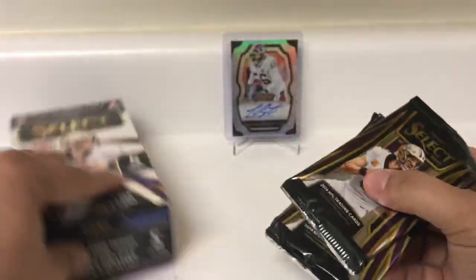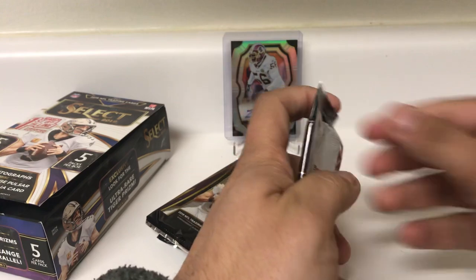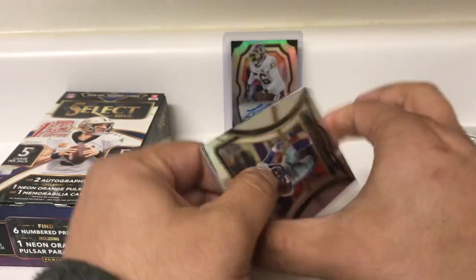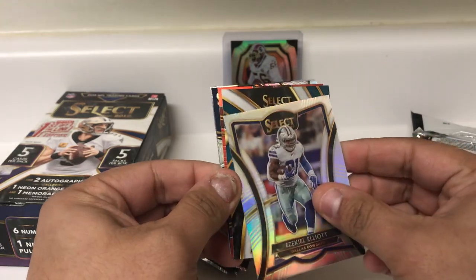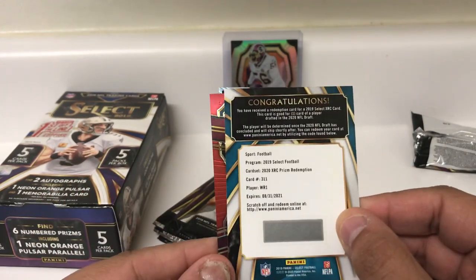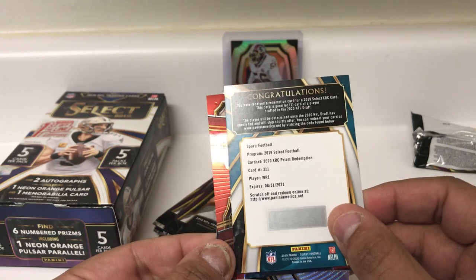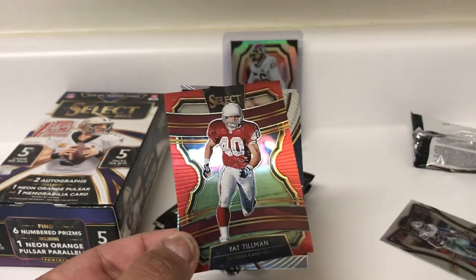First look at this product this year — obviously brand new. There's a box tax, fighting it a little bit. Drew Brees is on the box. Five packs, we'll just go in order. The cards look pretty much a lot like last year — very shiny, look is not all that different. We got a Zeke prism and we did get an XRC — how about that — it's going to be wide receiver number one, so maybe Jerry Judy. We'll see who that winds up being, but that's just a prism redemption.